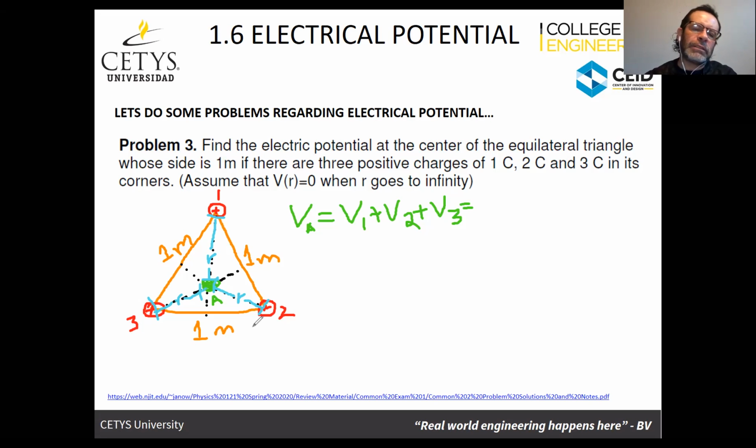Okay, how could we calculate that? Let's see, trigonometry 101. Anybody? Well, if they're all the same length, shouldn't they all have the same angle? I have to find the distance from the point to the middle, Professor. Yep, that's what you're asking. Does everybody agree that we need the distance from each of the charges to the middle? I hope you all notice and agree that this distance here is the same as this one and the same as this one. So we just need to find one of them.